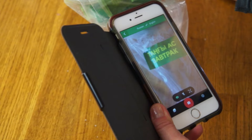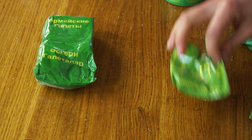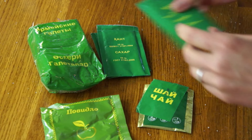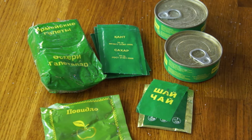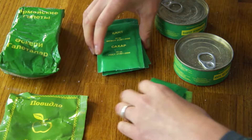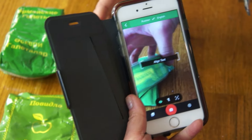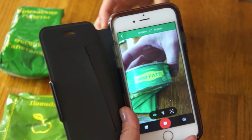Last packet. Another packet of crackers. I think one of the packets of sugar ended up all over the place. And more jam — sugar, sugar, tea, and sugar. And two smaller cans. All of them have a little bit of tea, sugar, biscuits, and jam, and then you've got cans for your entrees — very, very simple. This one says something from zucchini — caviar from zucchini. And this one is some kind of pate, so maybe this is some kind of potted meat. I'm going to heat up the vegetable ones.